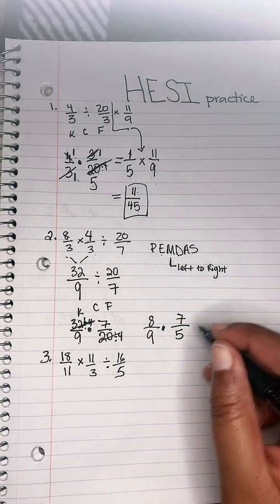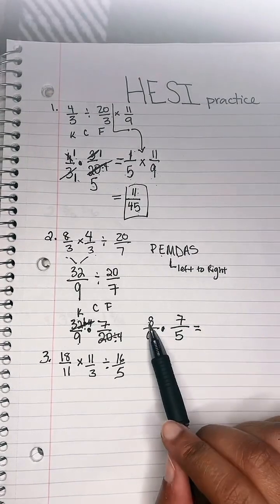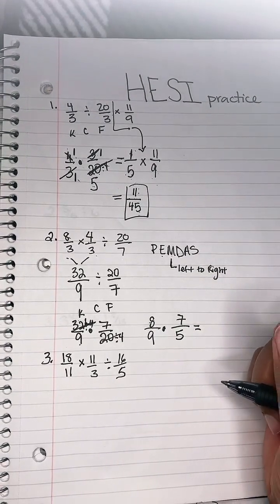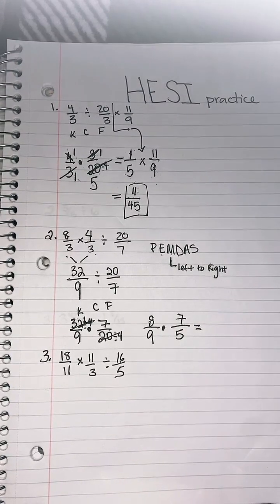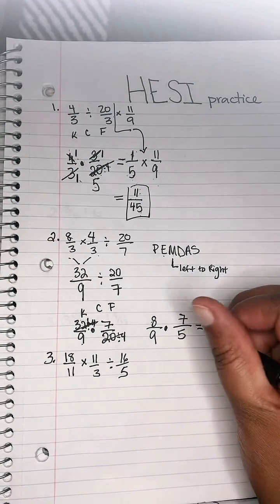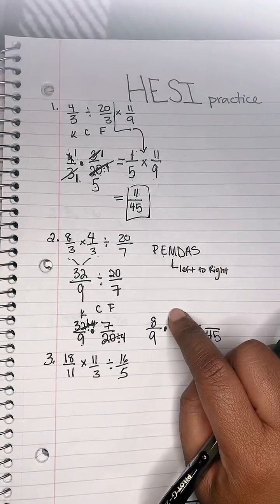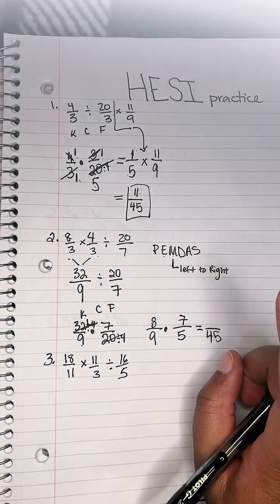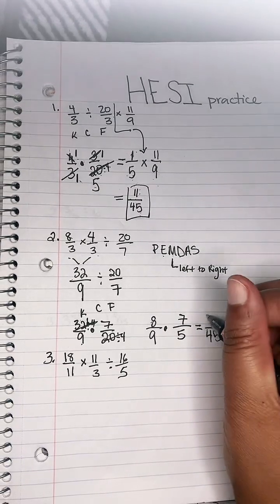Okay. Now we can multiply across. So 8 times 7 is, what is that? Ooh, brain fart. What is 8 times 7, you guys? Can somebody tell me? 9 times 5 is 45. If 8 times 8 is 64 minus 8, what is that? 56? Thank you. Yes, 56.